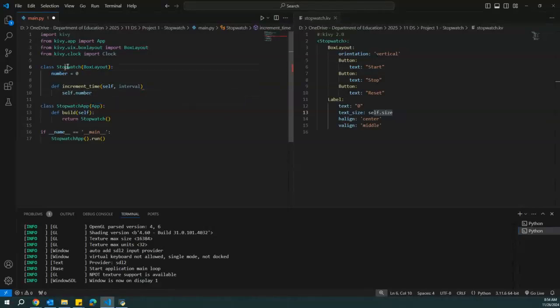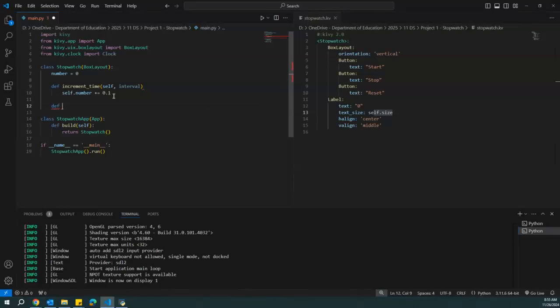So what we're saying is within the stopwatch object, the number attribute, which we've already defined as 0, and we're just going to add 0.1 to it. So number equals 0. When we run this method, it's going to increment it to 0.1. Next time we run it, it'll increment to 0.2 because it'll already be 0.1. And we're plussing another 0.1, and so on and so forth.